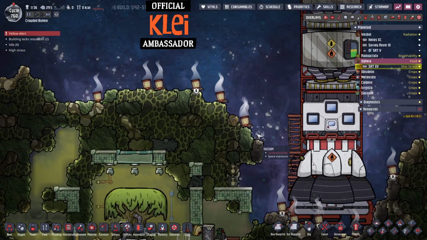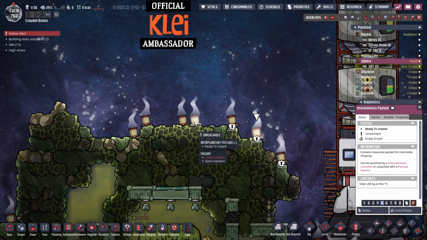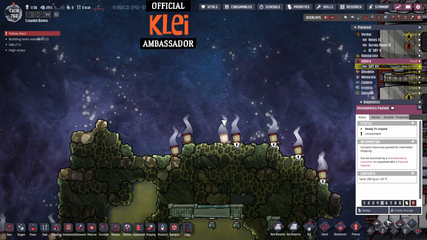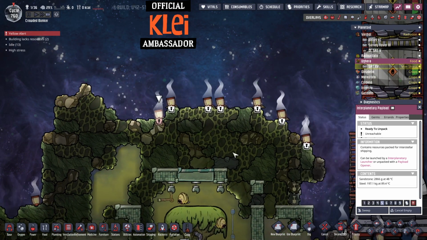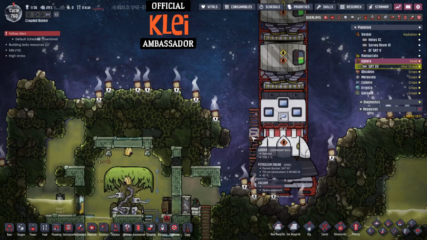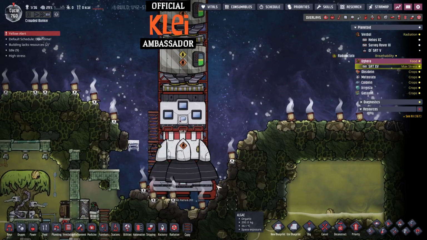Okay, alright, well. I have to be more careful with this next time. I'll just manually empty them all. Not a huge deal. I think we can get up there. Yeah, no, we can't get up there. We can get up there.